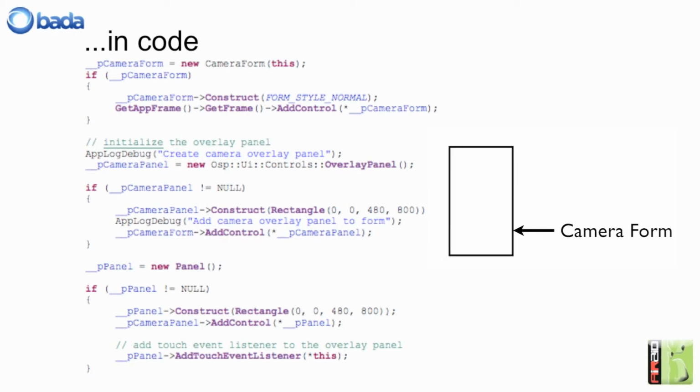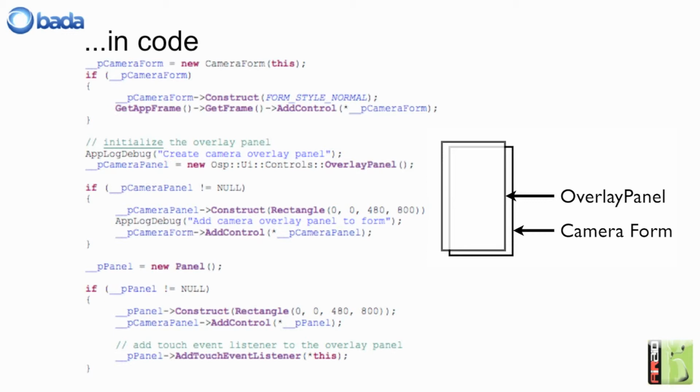What we need to do now is create an overlay panel. So the overlay panel is what allows us to render the live video. What is not shown in this construct is how we actually link the overlay panel to the camera initialization. That's not shown, but if you really want to see that, I have the entire code base here with me, and I can share that with you. But what we're doing here is creating the overlay panel, and I'm showing here that we're constructing it to be of this size.